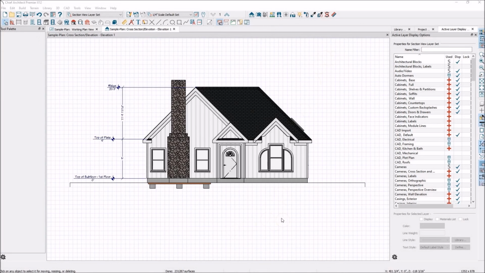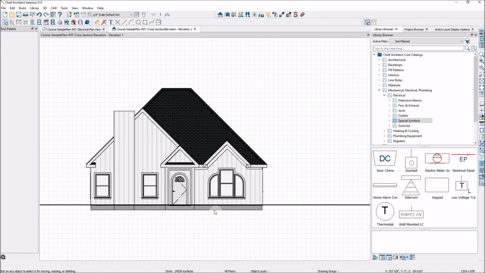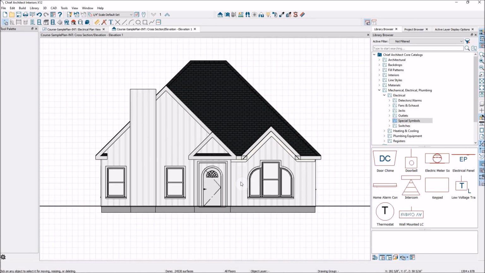Over in Interiors and Home Designer Pro, you're going to have some slightly different options for this. So let's just go over there and look at Interiors. Now, Interiors is set up for, just as it's called, interiors. So when we pull an exterior elevation, it's going to give you some different options. It still will do it for you. So there's your exterior elevation, but when it comes to your dimensioning for it, you're not going to have that story pole option.